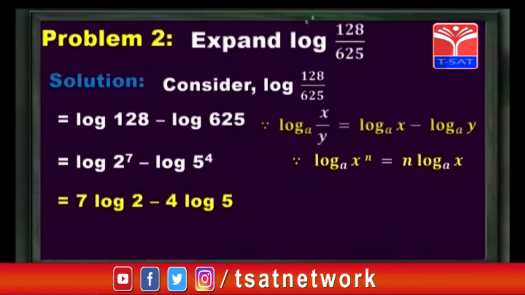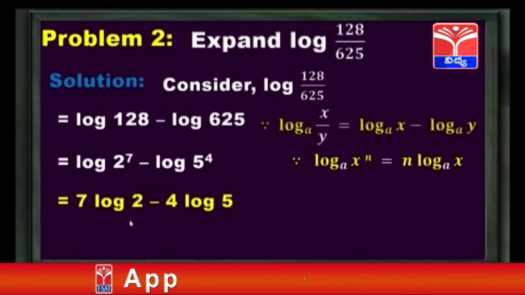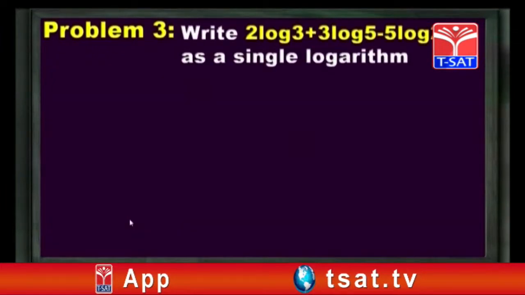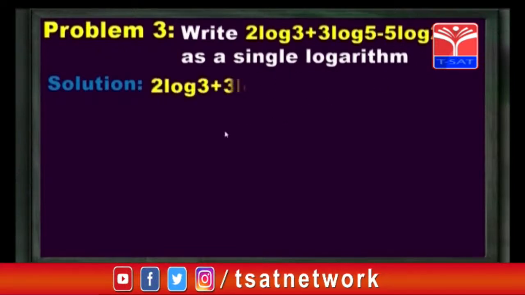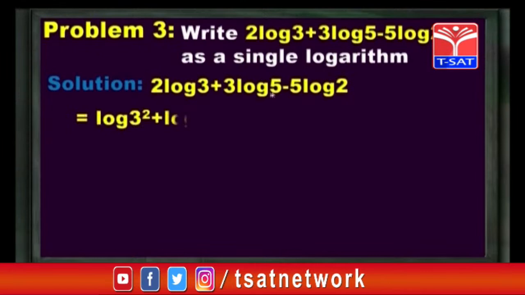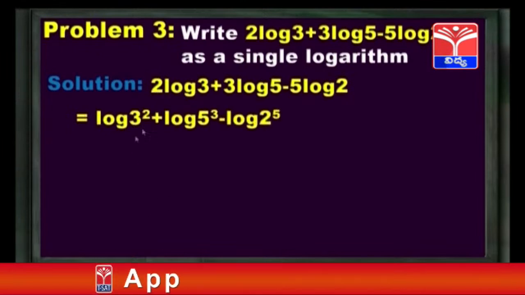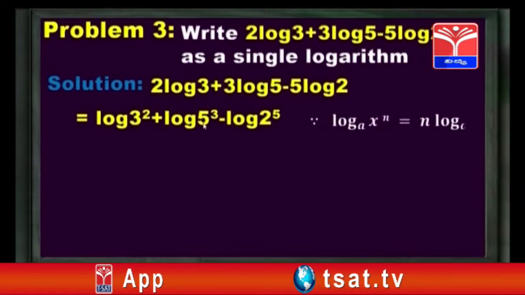So here the single logarithm we made into multi-logarithm. The next problem, let us see the multi-logarithm into single logarithm. The problem is, write 2 log 3 plus 3 log 5 minus 5 log 2 as a single logarithm. Solution: this is given, which we can write by using the power rule. I can write log 3 square plus log 5 cube minus log 2 power 5.